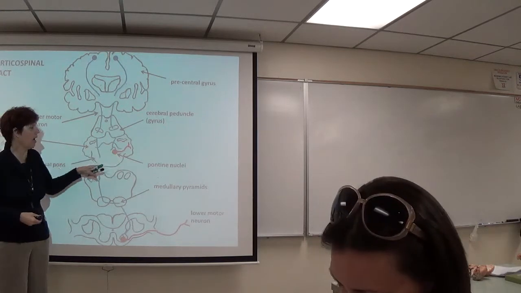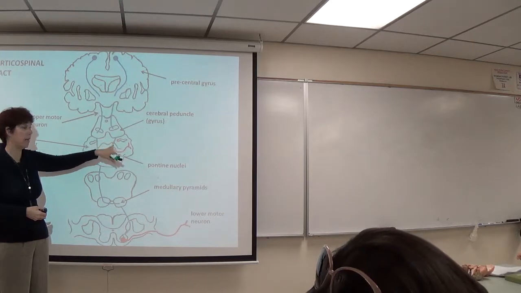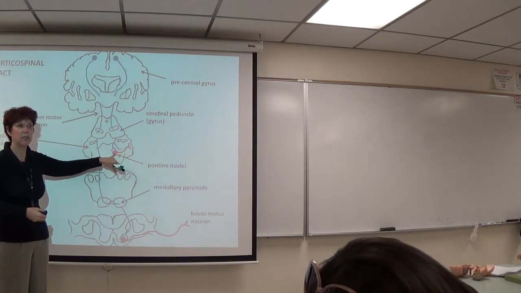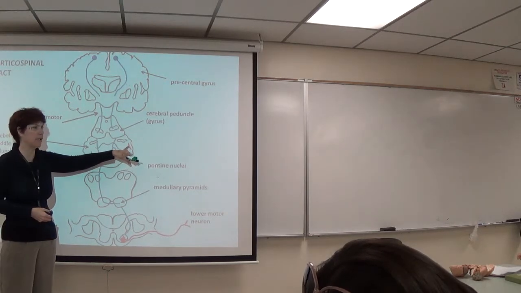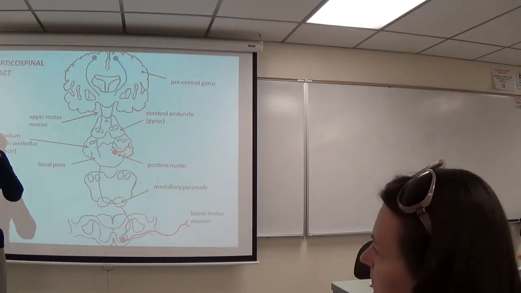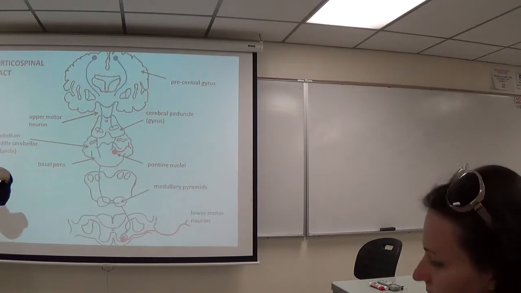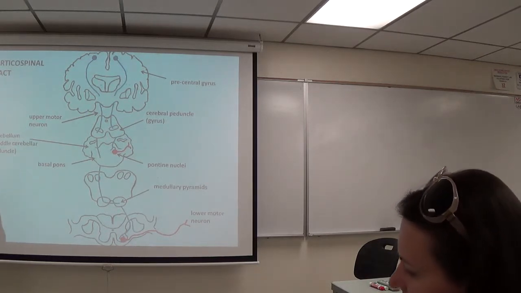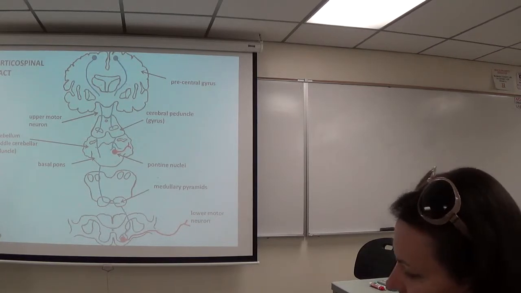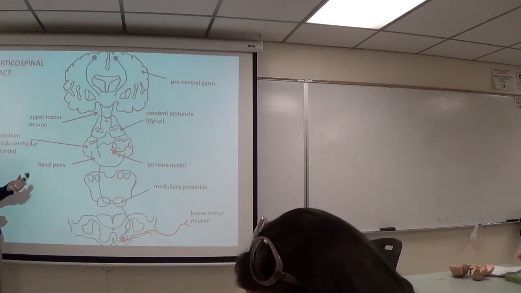What makes the pons, the basal pons, so large is that some of the neurons in our cerebral peduncle stop in the pons and synapse with nuclei cell bodies there that go into the cerebellum. That's what makes that huge middle cerebellar peduncle. Those are parts of those motor fibers. Those are lower motor neurons going into the cerebellum to let the cerebellum know what I'm telling my muscles to do. Okay, so we see that as a subset again of the cortical spinal tract.